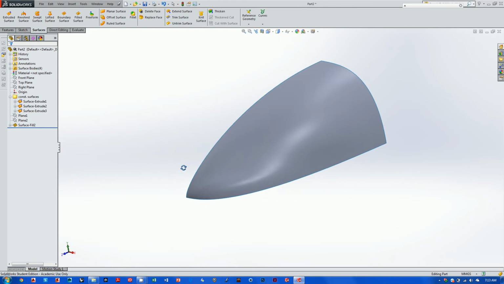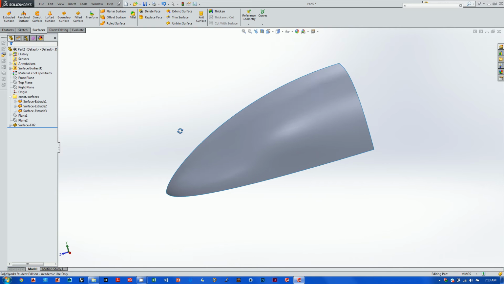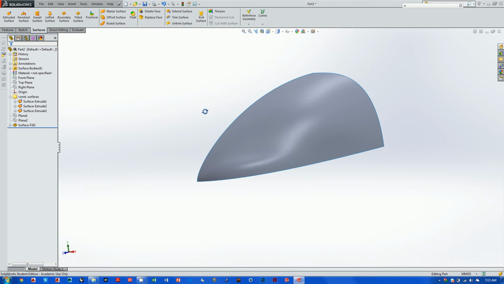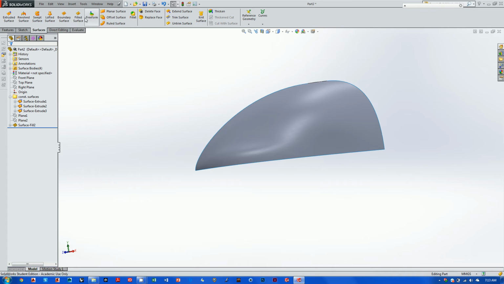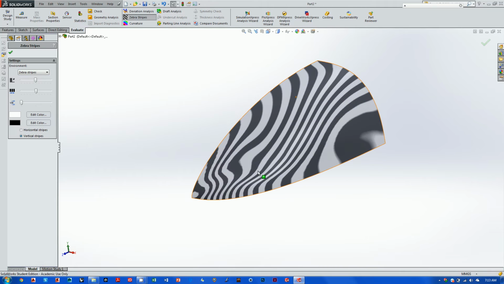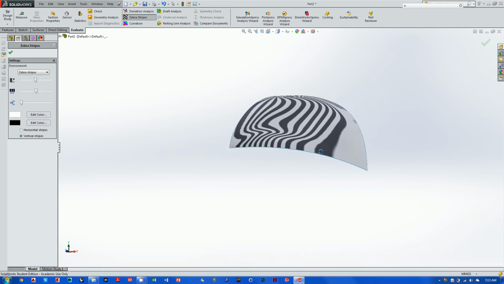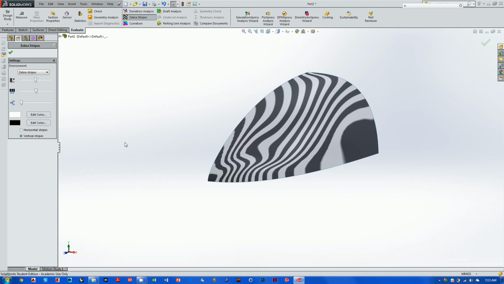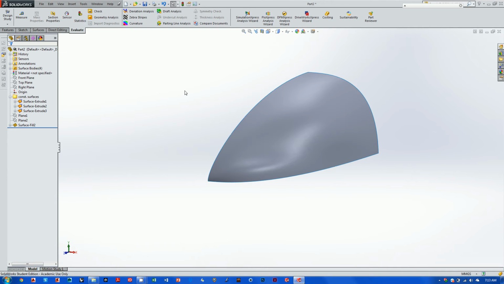One of the things I was noticing after I finished the last video was that our highlight here is kind of wobbly. If we look at it with the zebra stripes on, you can see that there's this little odd dip in the part. I don't really like that. So I'm going to go back to the drawing board, and I'm going to edit some of the construction curves that I used to build this thing until all of that goes away. I have to remember that a lot of the original curves that I used to build this model are underneath these surface extrudes here. So I have to get them up and away like that.